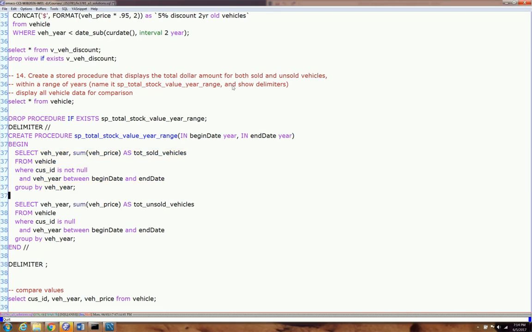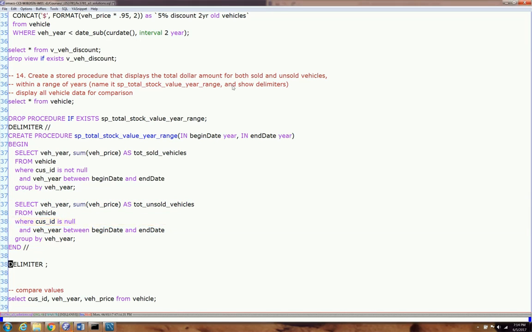Now, gang, the reason we have to have a group by is because when we're using an aggregate function, sum, with vehicle price, along with non-aggregate attributes, we must use a group by. So this is going to give us the total vehicles sold. This is going to give us the total unsold because the customer ID is null.